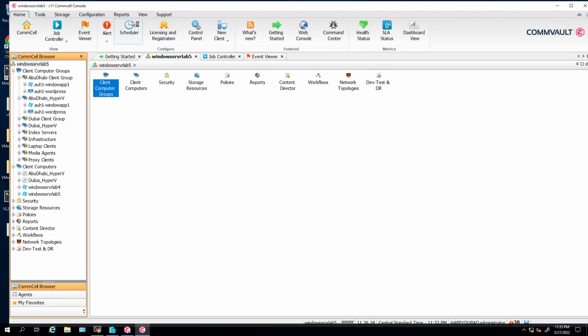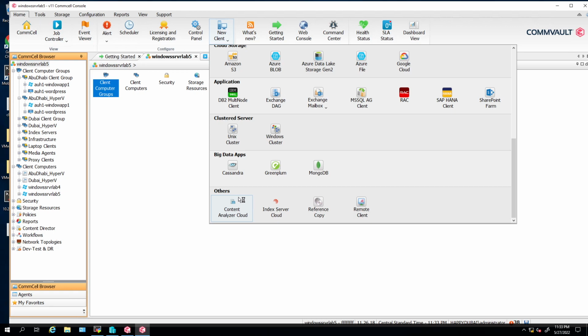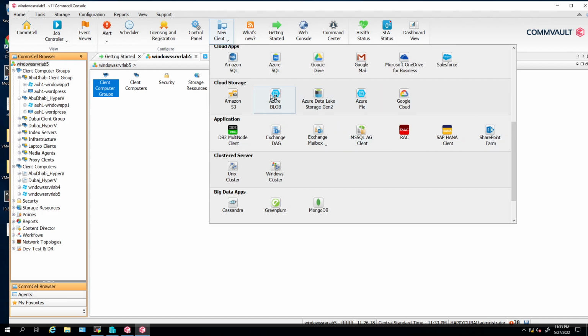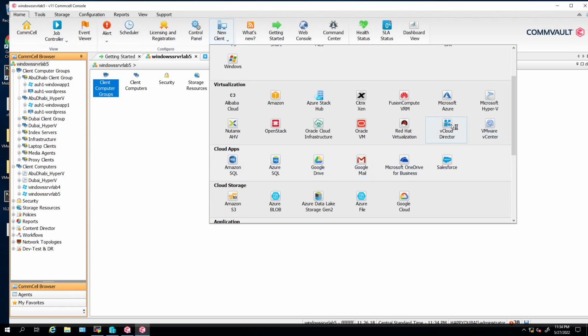So what I'm planning on doing, right? Let me show you. Control panel, new client. Here's what I'm planning on creating a couple of content videos about, and let's go down the list. I'll probably create a video on Cassandra because there's a guy that asked me about it. I'll definitely do a Windows and Unix cluster. What else? We'll do vCenter. I'll do Hyper-V, of course, very similar.